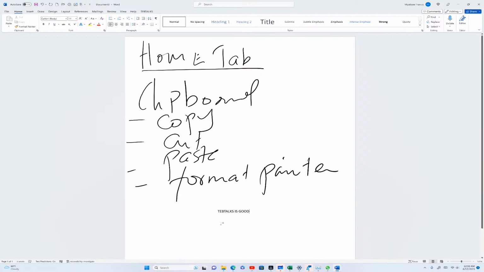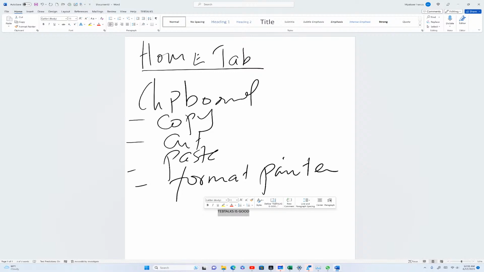After you type this, I want you to highlight it. Normally, when you want to use most of these tools properly, you need to first highlight or select the entire word that you want to perform the action on.